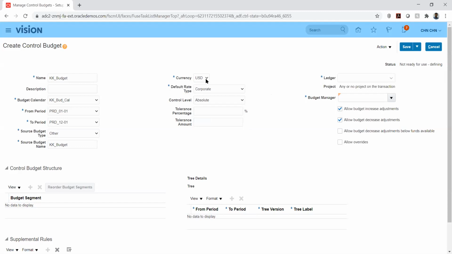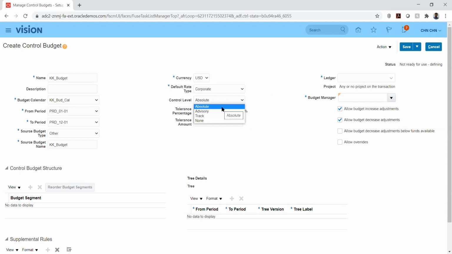So we have just given the currency and the rate type. Here we have four control levels. In EBS, we have absolute, advisory, and none. In Fusion, we have another option also, like track.